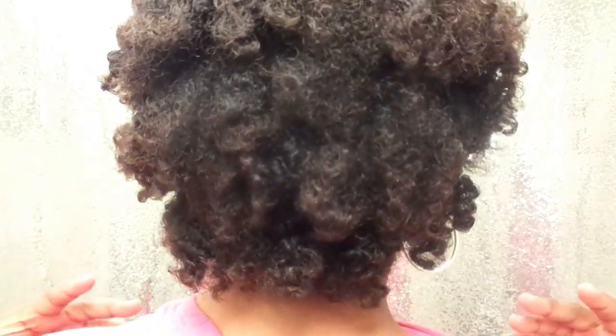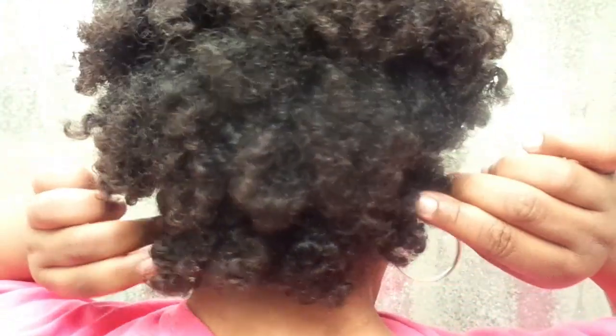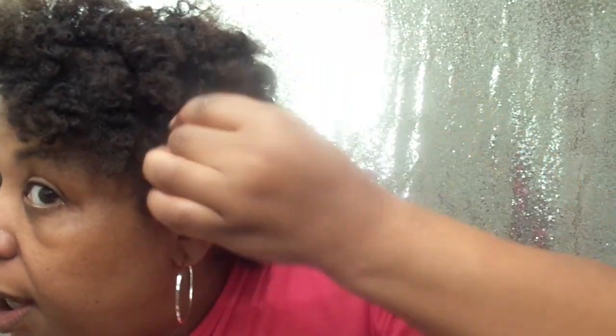And I don't know if it's a lot of open parts. I don't think it's a lot of open parts because I didn't part my hair. I would just grab a piece and plait it and put the cream on and plait it. So if there are open parts, the only thing you have to do is just get a mirror or something and look back there and just pull the hair in the direction that you want it to go. Okay? Now, as far as the front, I can see. And you just play around with it for a little bit without over manipulating it, because you can, trust me, I have.